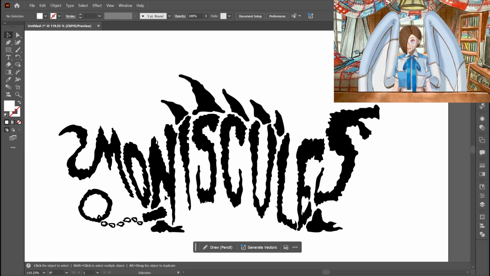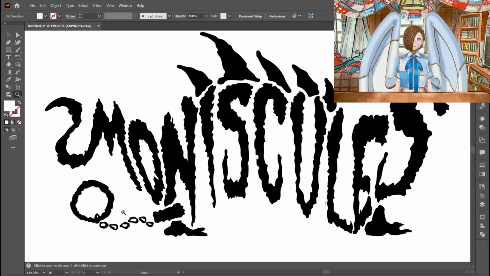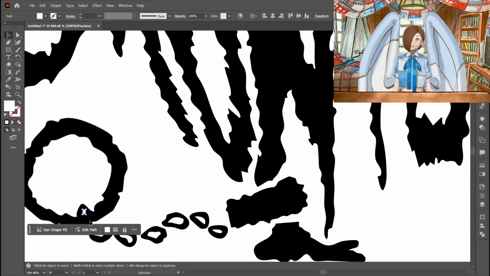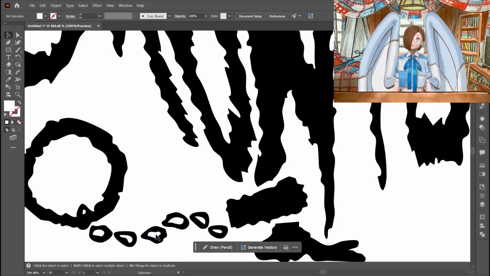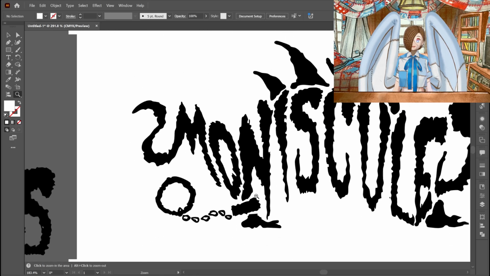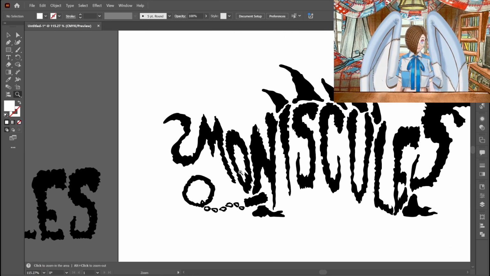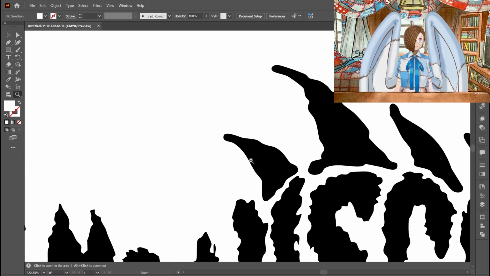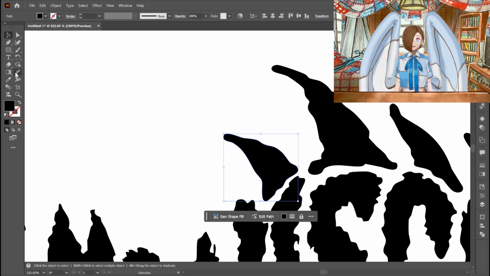Notice, however, that the white spaces have their own vector shapes as well. Now you can go around and start deleting these one by one, selecting them and pressing the delete key, or you can select just one white space, go to the top bar and select Same, Appearance, or Appearance and Stroke, and then press the delete key. And then all of your white vector shapes should be deleted, leaving you only with the black vector shapes, which is what I want.